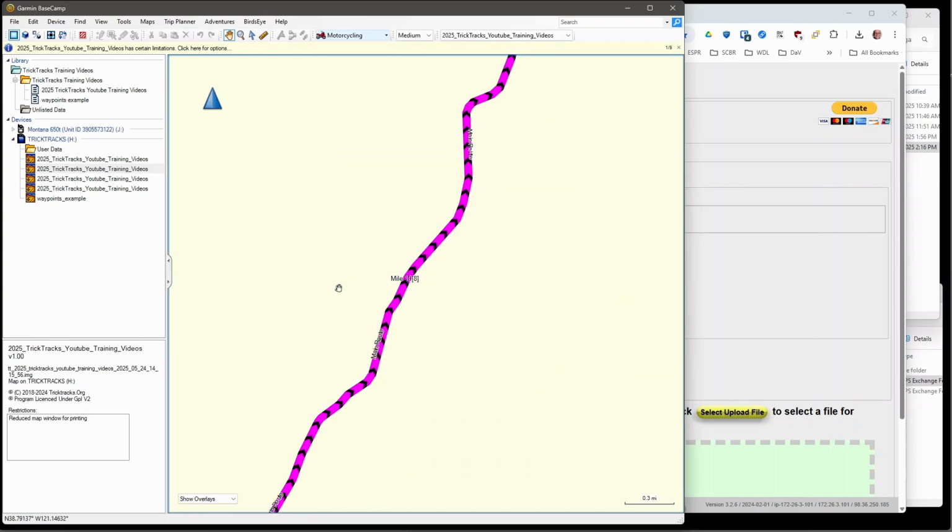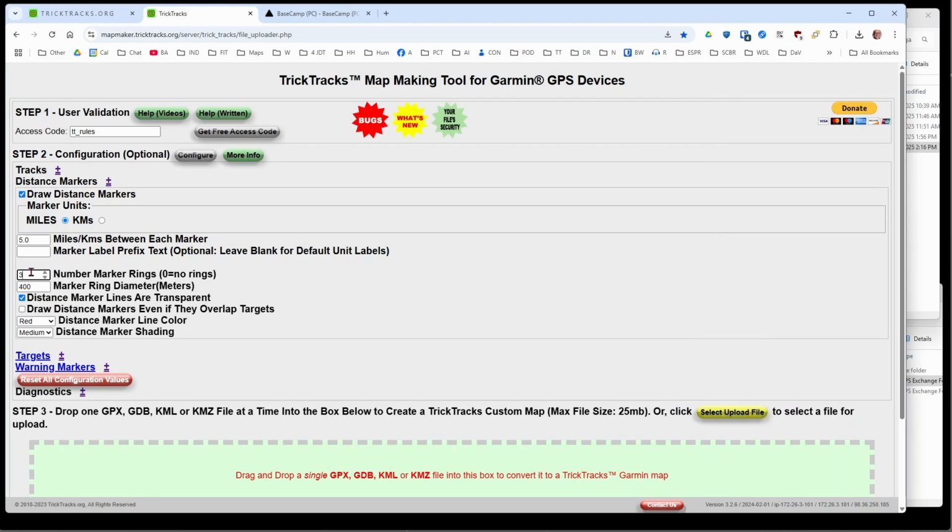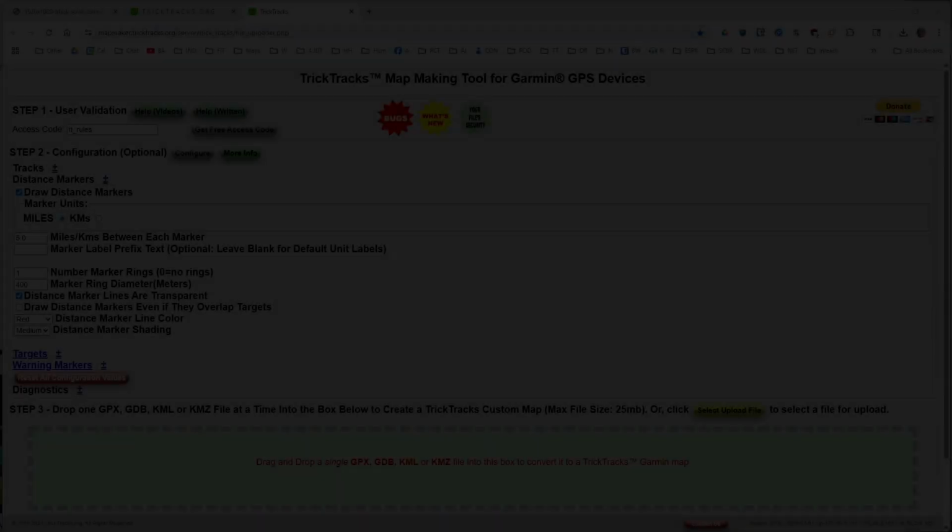That might be handy for some things. Again, they go away if you zoom out too far on the device. Generally, you want to leave this as 1. Oh, there we go. The diameter of each ring is 400. That's the default. So you could change that too, even if you leave this at 1. You could make them smaller or bigger. So if you wanted a 1 mile single ring, you could change this to 1600 meters.